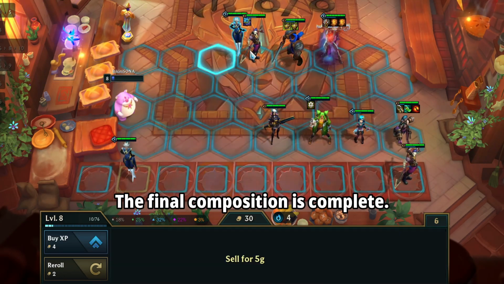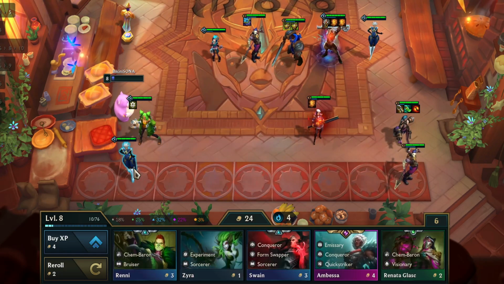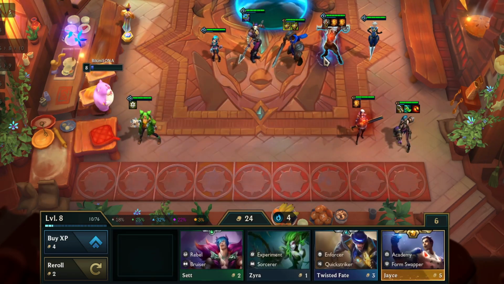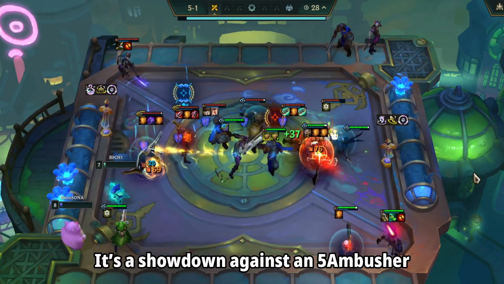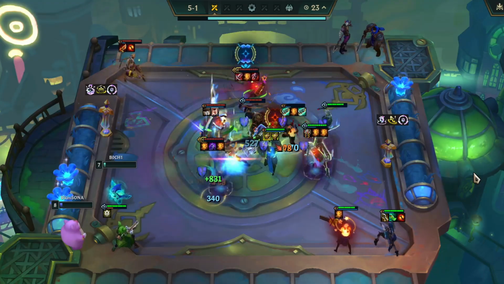The final composition is complete. Wait, was Scar only 1 star too? It's a showdown against a 5 ambusher with both Camille and Smeech at 3 stars. Can I win this?